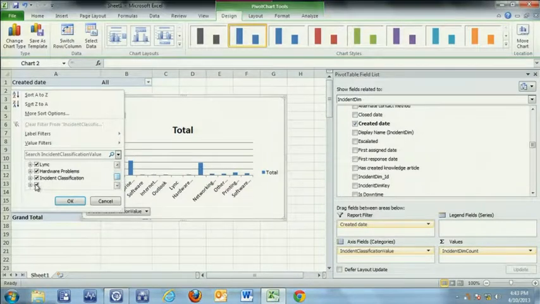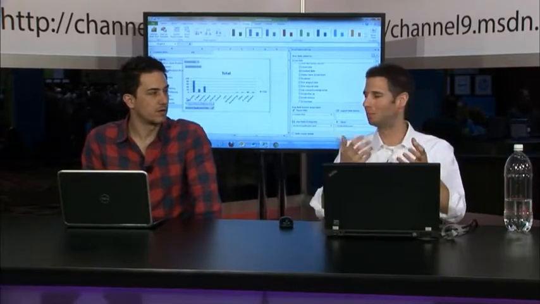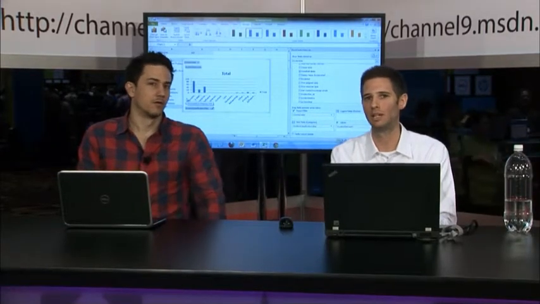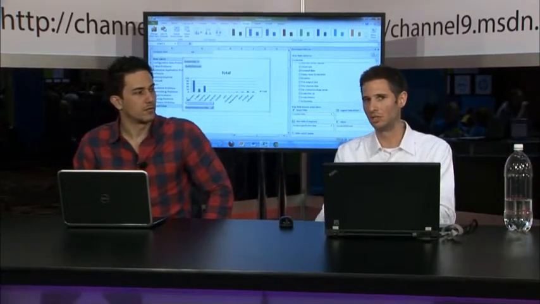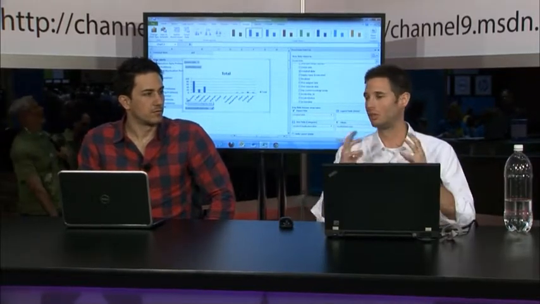Now, you'll see here, this is a bad example of how to actually do incident management. I have a ton of blank ones, which is skewing my data. So maybe I want to get rid of my blank ones and reanalyze the data to be a little more visually normalized. For someone that knows SQL, it's great that you can get into SQL and do all that fun stuff, but who wants to? There's no reason to. Now you have an engine that can give you checkboxes and build pivot tables, and it's really a powerful way to report against not only Service Manager, but to feed into what you said earlier, Config Manager, Operations Manager, and all the things in between.